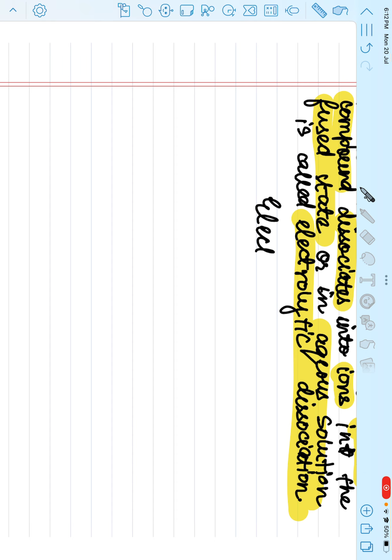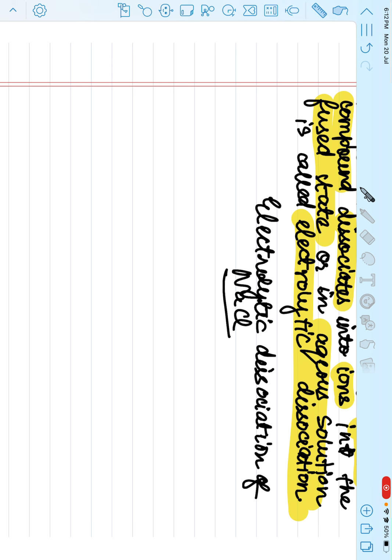Electrolytic dissociation is the process of dissociation of the electrovalent compound into ions when it's fused to a molten state. So the electrolytic dissociation of NaCl is in its fused or molten state. Sodium chloride is an ionic, electrovalent compound, and its crystal structure contains Na+ and Cl-. In the solid state, sodium and chloride ions are not free, but are held together by strong electrostatic forces.